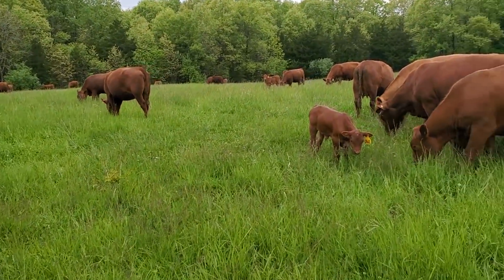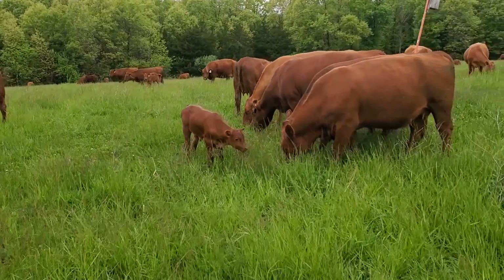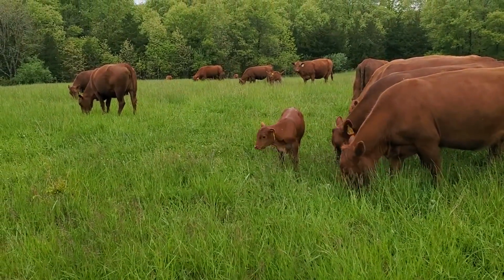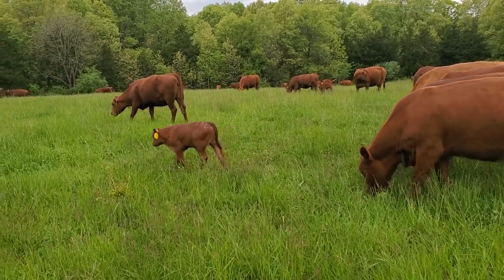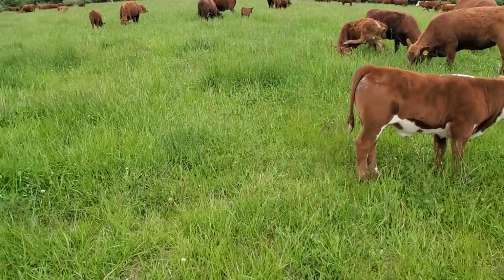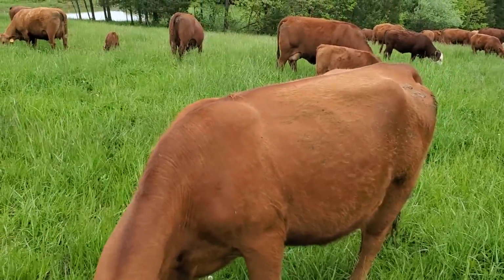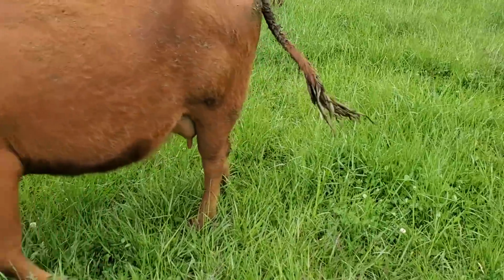But look at that baby calf. It's already eating grass. Let's see, what's your number? 48. So that calf there is about 2 weeks old. And he's already eaten. Got him a little bite of seed head there on that bluegrass. Oh, you can see the hair coat coming off these cattle. Look at that. Didn't hardly have any on her neck.